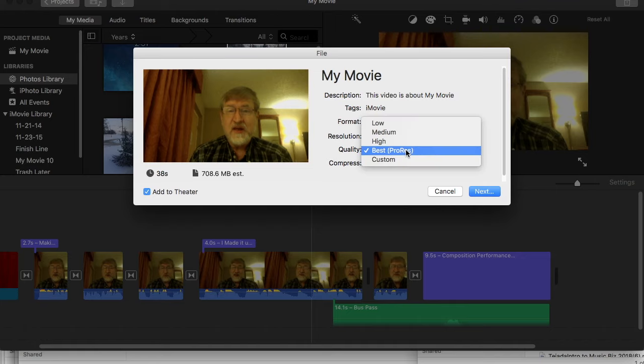You want to select the quality of the compression that is applied, and you can tell it to compress faster or better quality. And then you just keep clicking these, and it tells you here this is going to be about 708 megabytes on your hard drive. So you can choose the version that you want and save it. It'll save it to your hard drive.